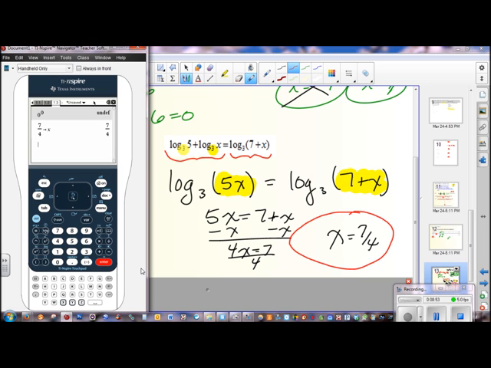And once it's there, then we'll type the left-hand side. Now when you type in log base 3 of 5, remember that you have to use your change of base formula. So we'll bring up a fraction. We'll type in a log, and we'll put the 5 on top. Remember, the base goes on the bottom. On the bottom, we're going to put in the log and the 3 down the bottom.